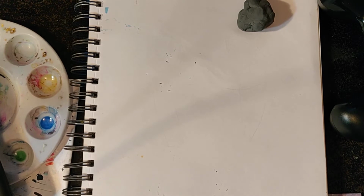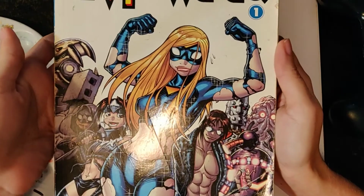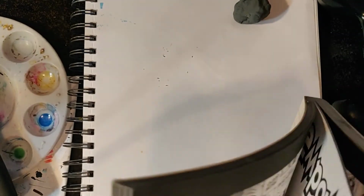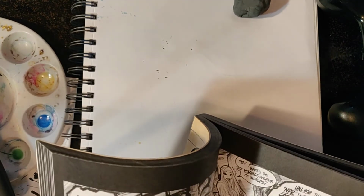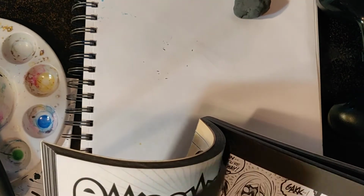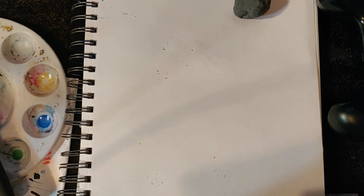I'll go ahead and show you a picture real quick. Okay, so this is Empowered. This is book one. This is the main character, and this right here is Ninjette. She's great. She's a lot of fun. I like her a lot. I almost want it to be a movie or a show, but I would say it's at least PG-13, so it might not settle with everyone's tastes. I don't know.